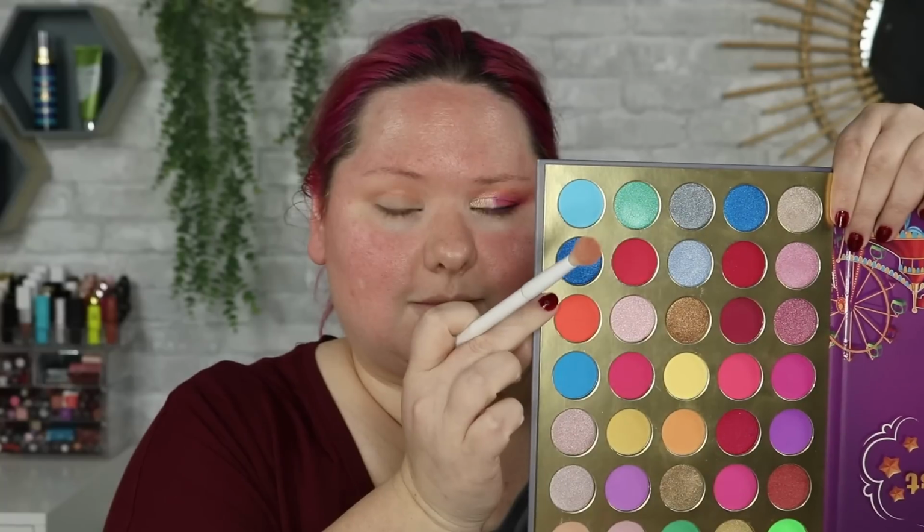Whenever I finished it, I thought it was missing a little bit of something, so I went to this coral shade here by the blues. And by the way, that coral beside the blue looks really, really pretty. I went into the coral shade to add on top of the transition just to warm it up a little bit and give it something extra. I didn't worry about doing any cut creases or anything like that. I kept my look something you can do quick and on the run. You don't have to put so much work into it to clean it up, but if you want to, I think it'll be really pretty.